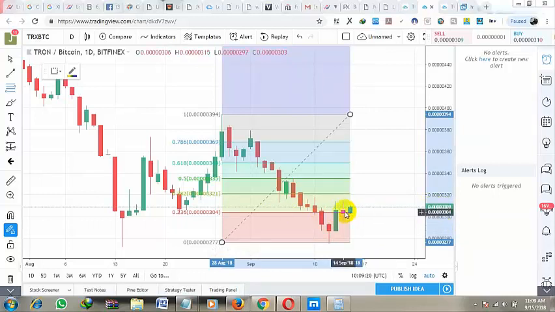309 Satoshi. I should be looking at locking in profit at the 38.2% fib level, which is at 321 Satoshi, at this level here. And if you look at it very well, you see that there are some wicks, some pull-ups that were close to that fib level. So if I'm in your shoes, I shouldn't be selling exactly at that point. I should sell a little bit below that point. You understand? So you'll be safe.